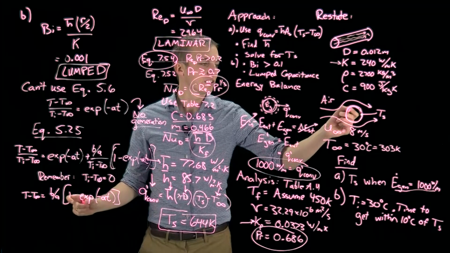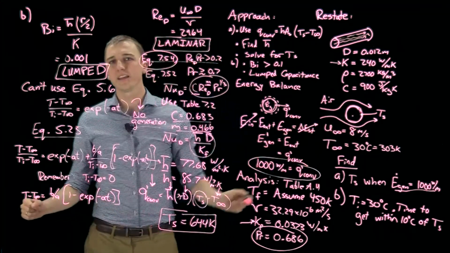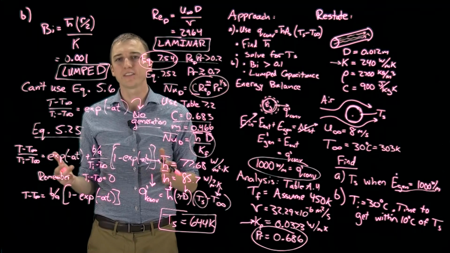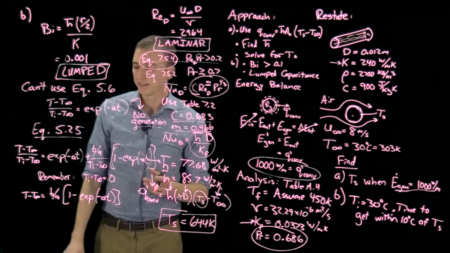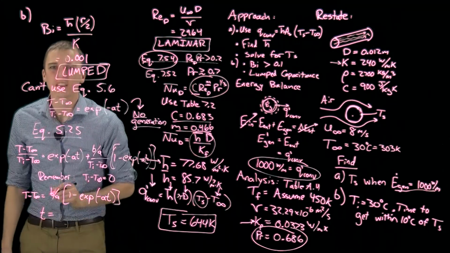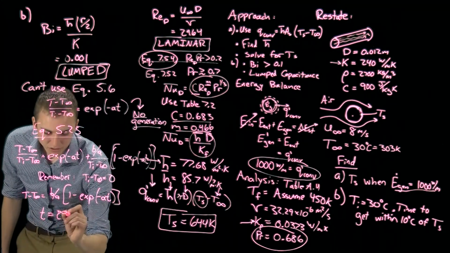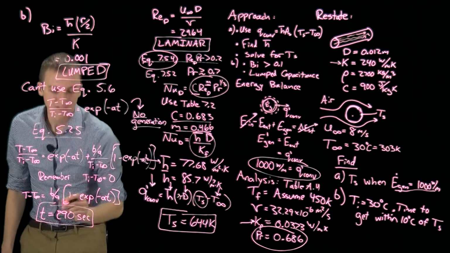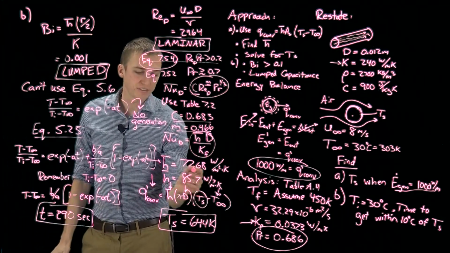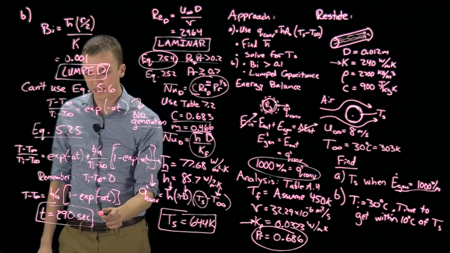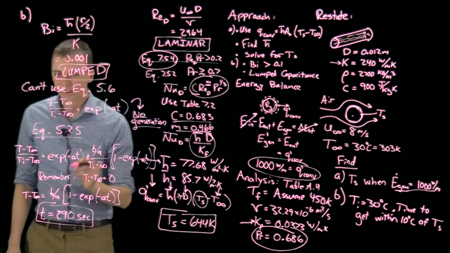Okay, a and b are functions of, a is a function of h and the surface area exposed to convection, or the circumference. B is a function of our generation. Both terms are divided by the density, the volume, and the specific heat. Taking those into account and solving for t, you'll eventually find 290 seconds is the correct answer. That is using an h of 85.7. If you use h of 77.68, you will get a different time there.